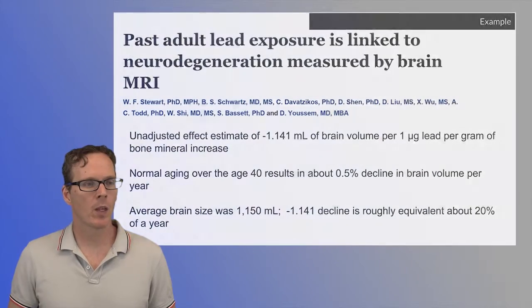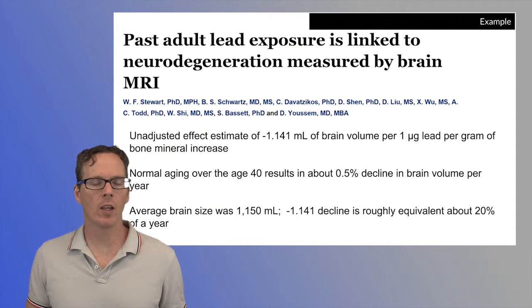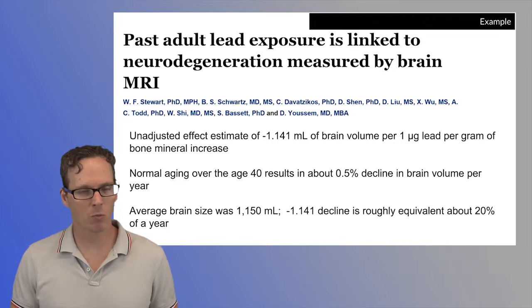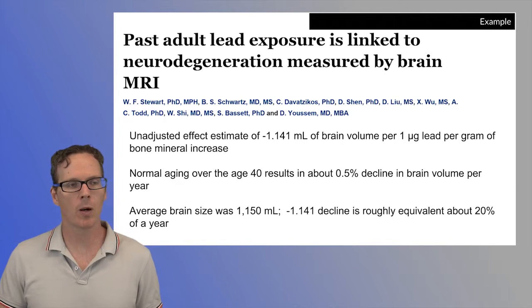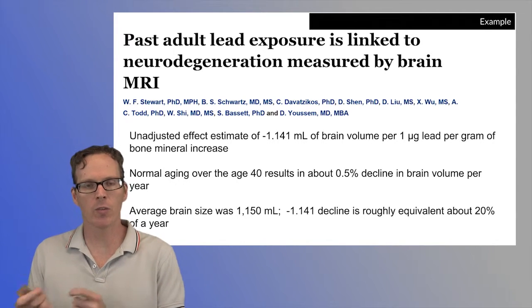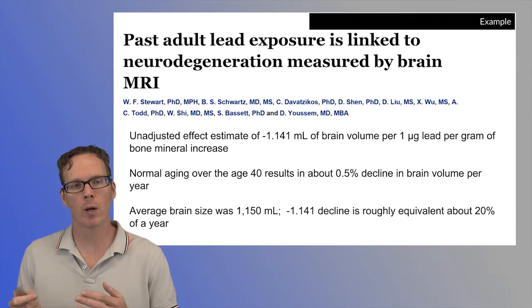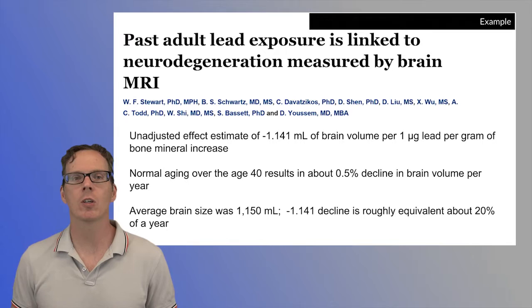So here's the idea of putting it into a context with a related phenomenon. So just to remind us, here I'm just looking at one version of the effect. The paper, of course, really drilled down into this problem. So the one version of this effect, the unadjusted effect, was negative 1.41. So a decrease in brain volume as lead exposure increases.